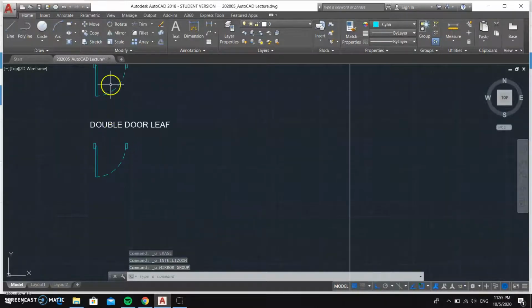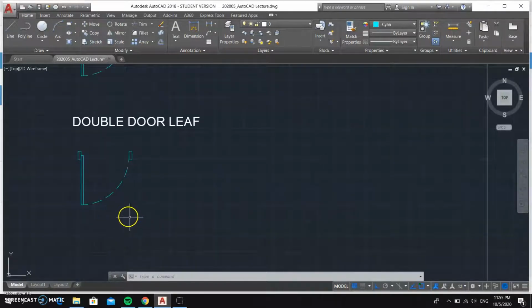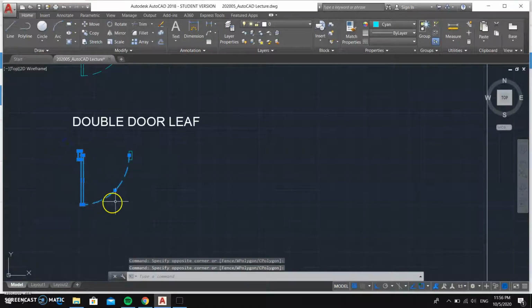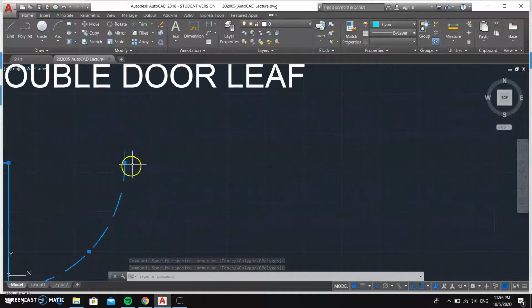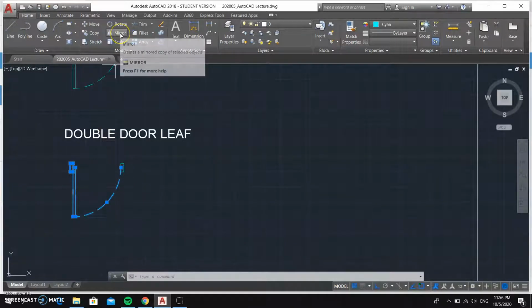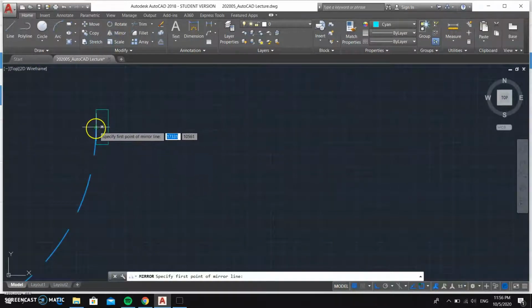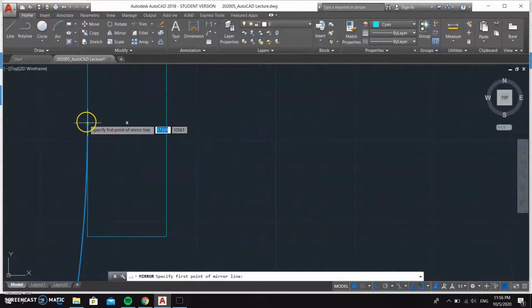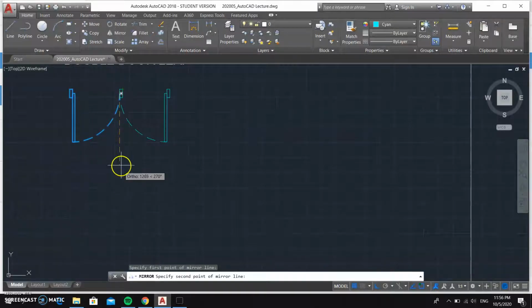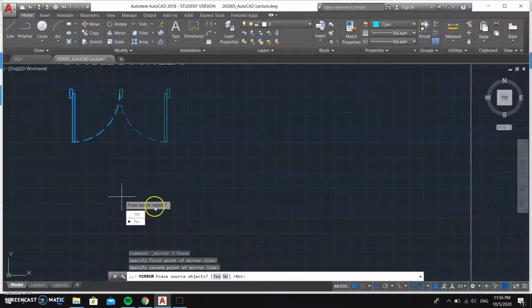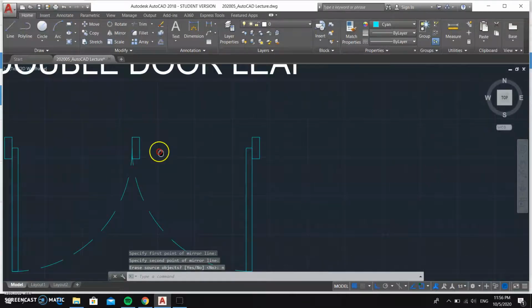Okay, once you copy this door, you can select these items without this door lift, and then you click the mirror, and then you take this one because we want it to be the axis over here. Okay, and then just drag, and then click, and then erase source object. No need to erase. Type N space, and this one you can delete.